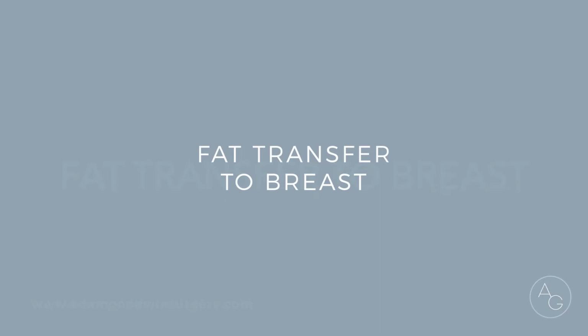Specifically in cosmetic surgery, fat transfer is used to build up either inadequate soft tissue volume or in cases where previous soft tissue volume has been lost. One place where fat transfer has gained significant popularity is in breast reconstruction. Breast reconstruction and breast augmentation can be carried out using fat alone over 2, 3 or 4 different fat injections. They can augment your own breast with your own fat tissue. This is especially of value for people who don't want an implant or for people who have suffered from implant-related disease.